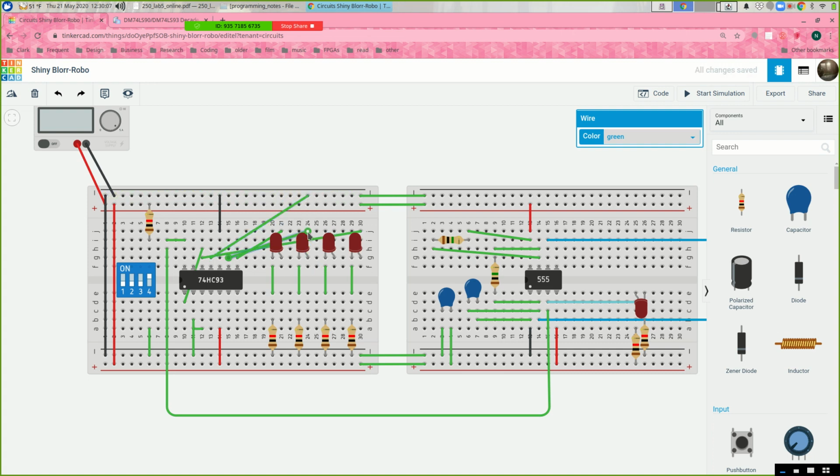So pin 9, this should go to the second bit. And then the third bit should come from pin 8, which is right here. And then the fourth bit should come from pin 11, which is right here.